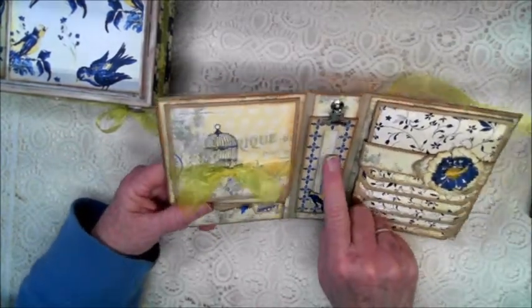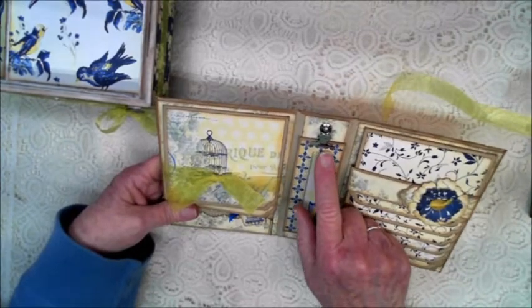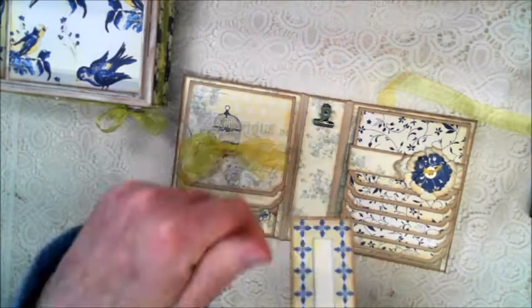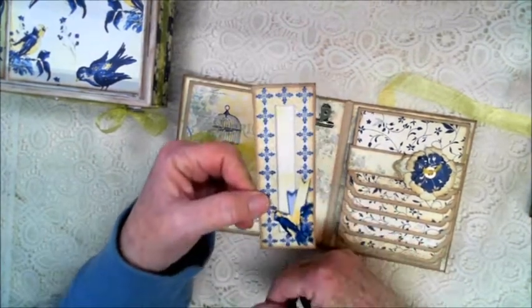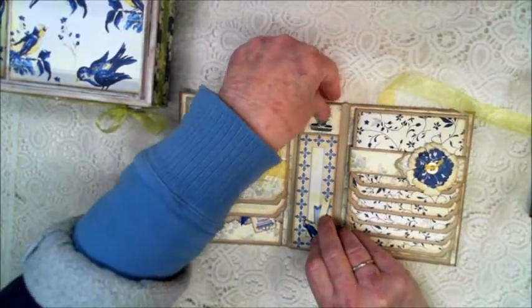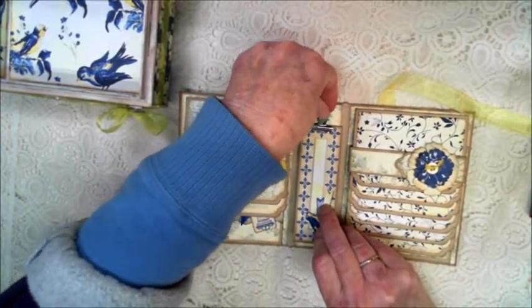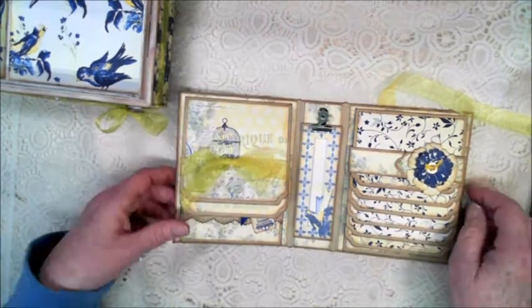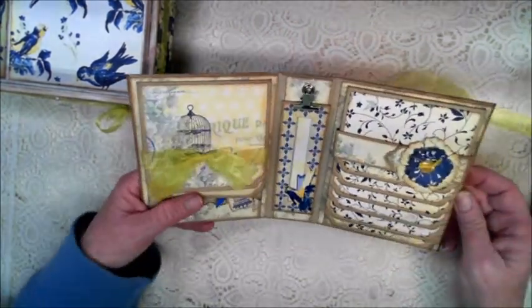On the inside of the spine, what I did was attach a small little clip, and you can unclip it — and again there's a cute little tag. 'Art can be a bookmark.' I don't know if you ladies like to read, but I love to read, and bookmarks always come in handy. This would be a cute place to keep one and know where it's at.